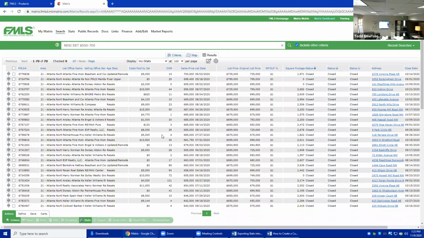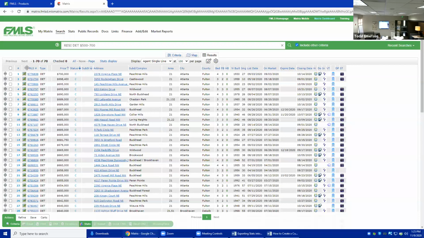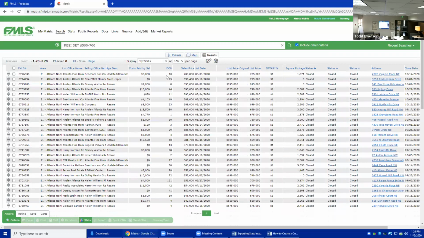And that's really the only results that we want, because if I go back and look at the agent single line, and I selected all these and did an export, it's going to basically bring in the entire FMLS agent view. So it's going to bring in all that criteria, and we don't want all that. So you want to select whatever you call that custom display, and you'll see that that's the search results you're getting.